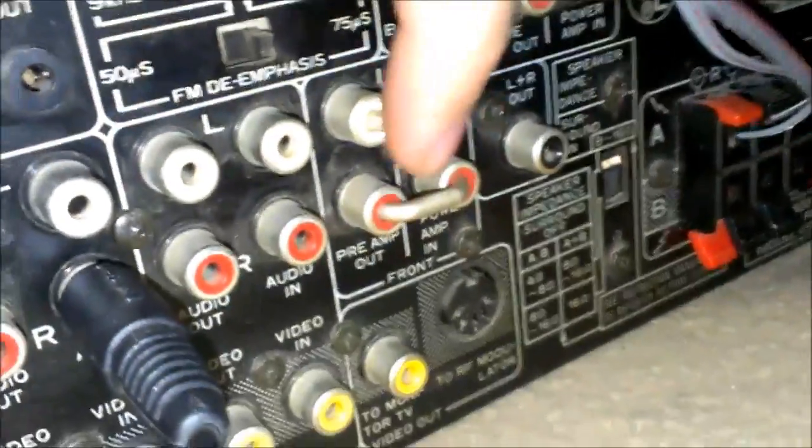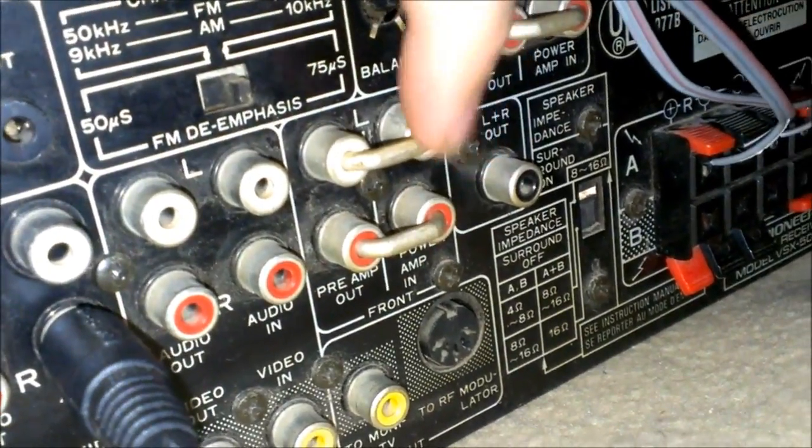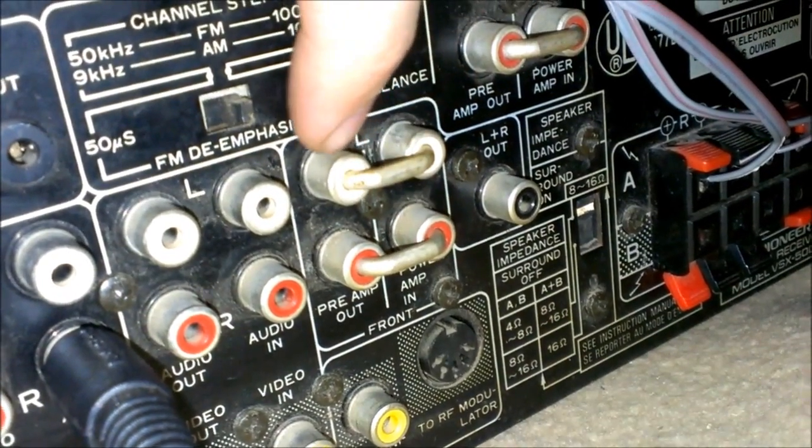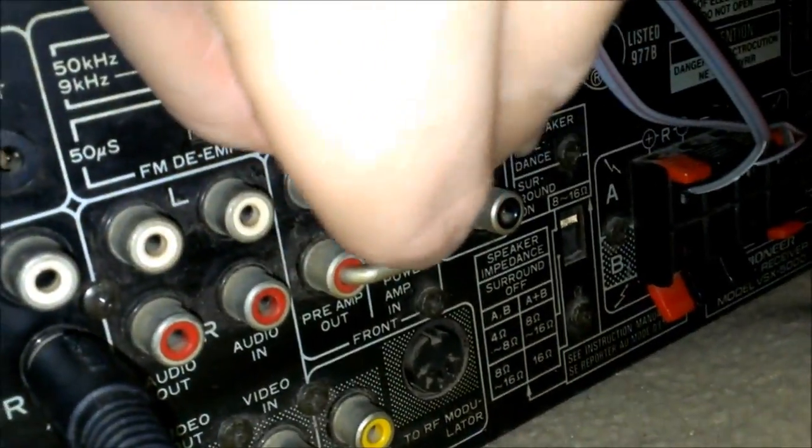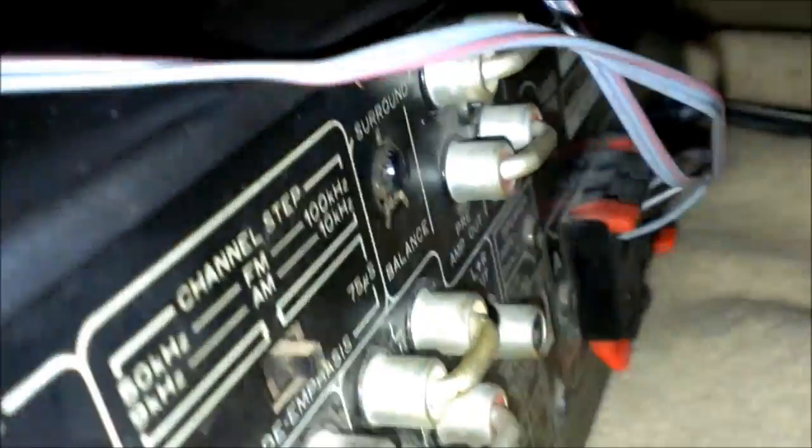And so, when I first plugged it in, it wouldn't work, right? But these things over here for the preamp in, preamp out, they needed to be in, and I couldn't get these out with them being in there. They just pop out. So that's how I fix this. Just some cold solder joints. Hope this helped you.